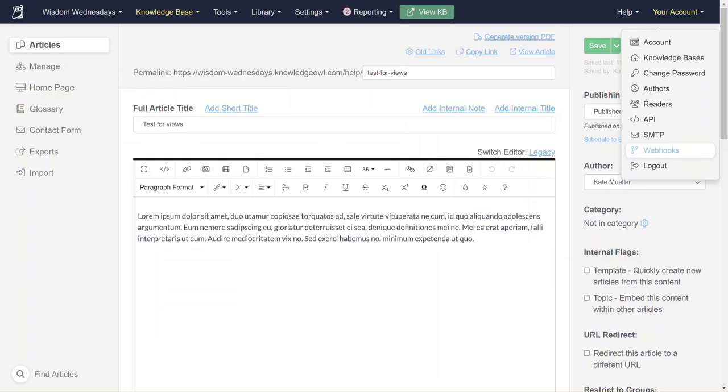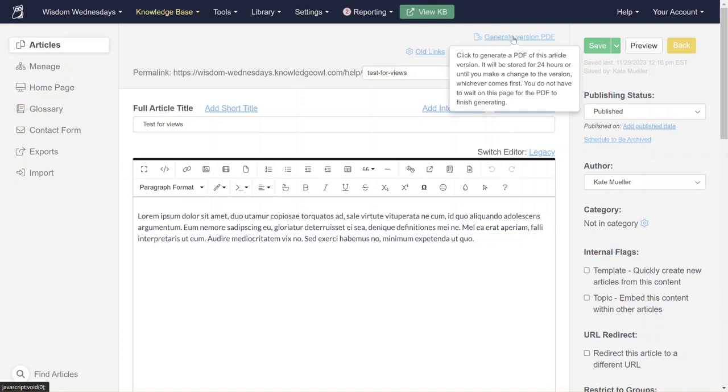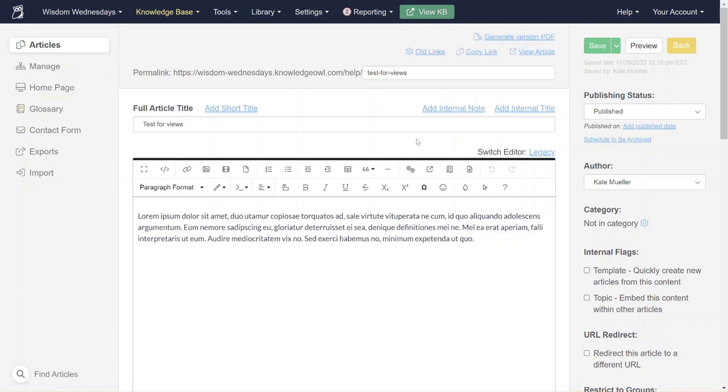The one other feature release we had was an add-on. We released the ability to export PDFs of inactive versions. And what we've added is the option to export a version PDF from the editor for the current active version. You can't do this for draft articles. It must be an article that is in either the official published state or the needs review published state.